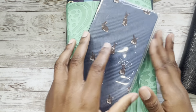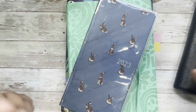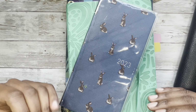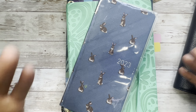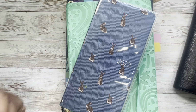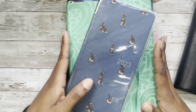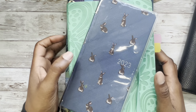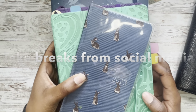And not only will this save me money, but maybe hopping into one and setting one up for the week will really make me appreciate why I am in the planner that I'm in, so that whenever I scroll on social media and get that urge to hop, I already have something on deck. And that leads me to my third and very short lesson, which is to take social media breaks.